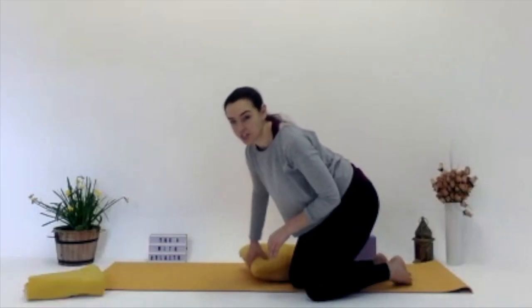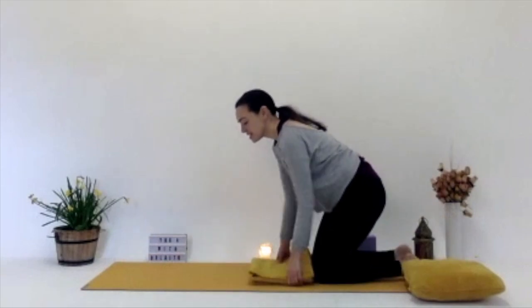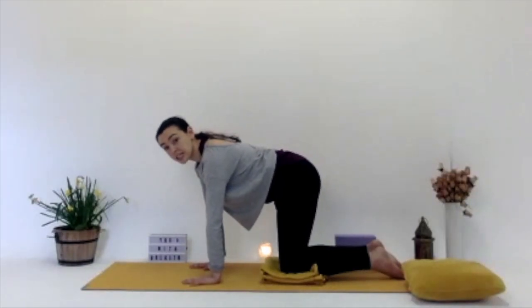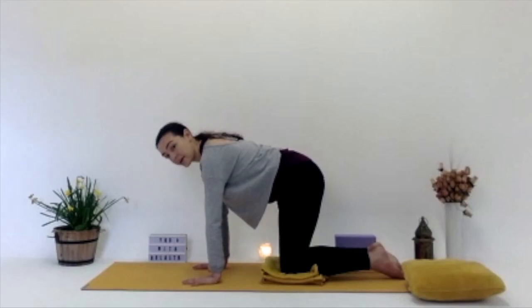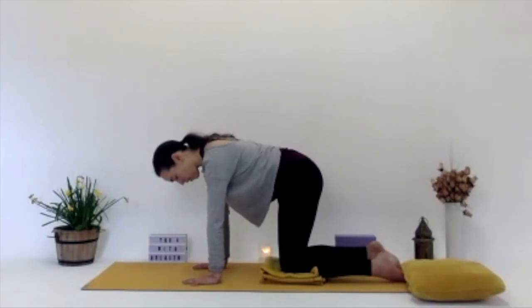Lovely. If you like, you can put your hands forward and roll over the knees, or bring the legs out in front. We're all going to join together in a tabletop position. If you have a blanket, you can place it under the knees for a little bit more support. Making sure that the hands are underneath the shoulders and the knees underneath the hips. Once we're here, spreading those fingers nice and wide on the mat, pressing down away from the mat, feeling all four points on the mat.